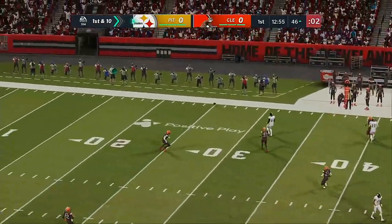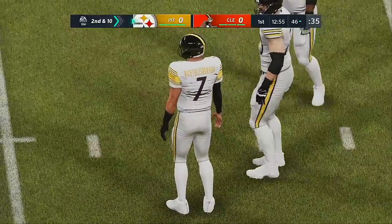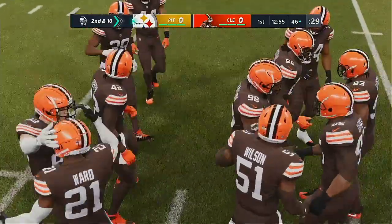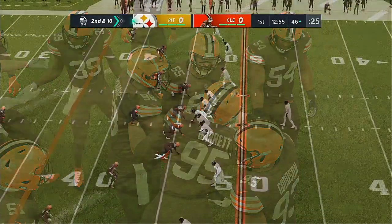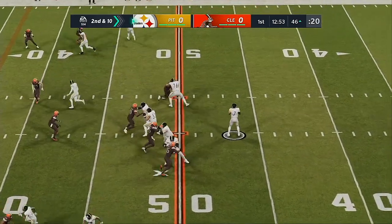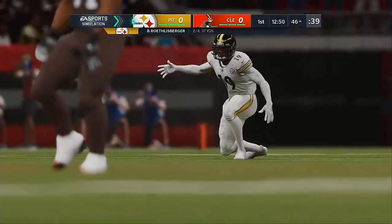Roethlisberger. And his throw is incomplete. Eric Ebron, the big tight end, his intended target. And that'll bring up second down. You and I watched film yesterday, and he told me to watch his feet. Well, for whatever reason, his footwork just looked off on that throw. And you always love it when an ex-defensive back talks quarterback mechanics, right? Well, but you're good at it. Well, I try, all right? I don't know how good I am, but it doesn't take much to tell. His mechanics are off a little bit, exactly what you described. Footwork, that led to the incompletion.